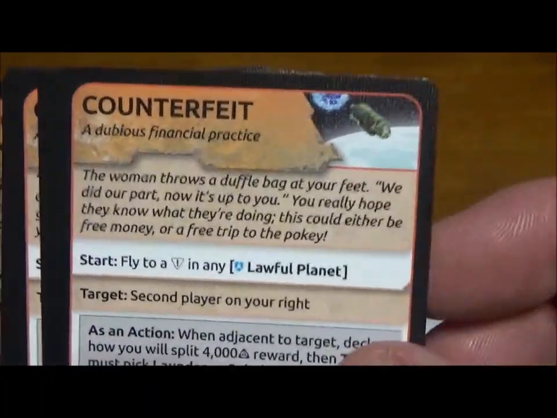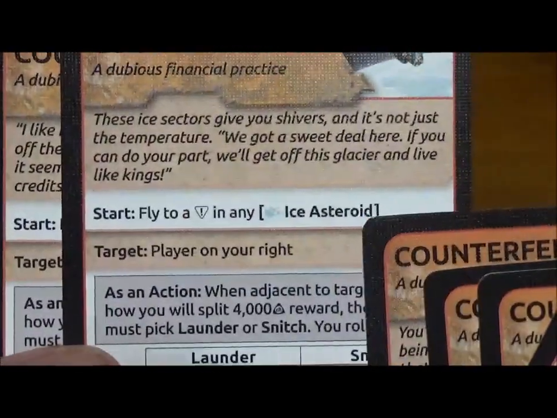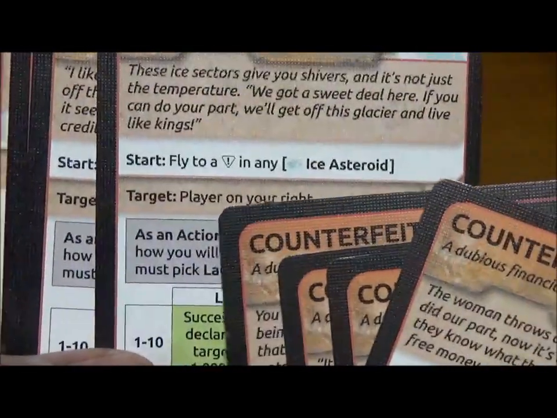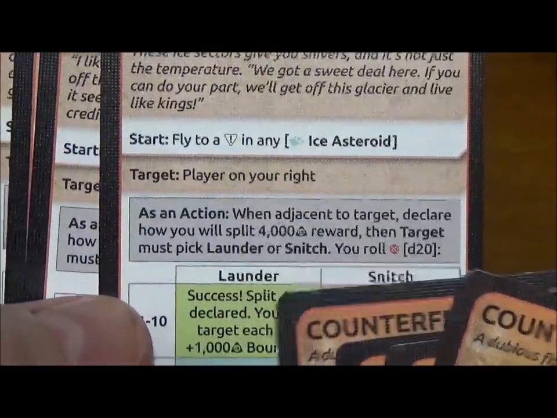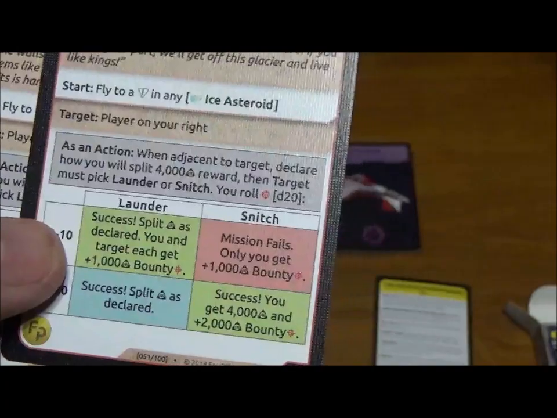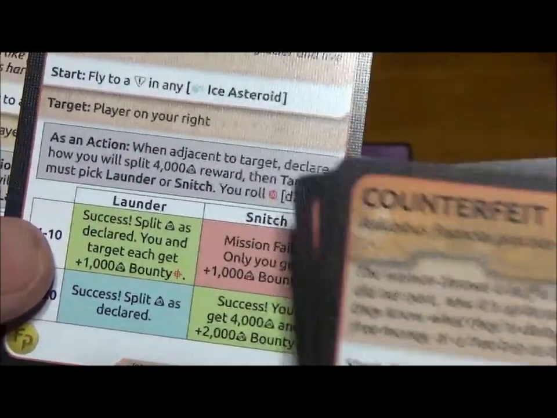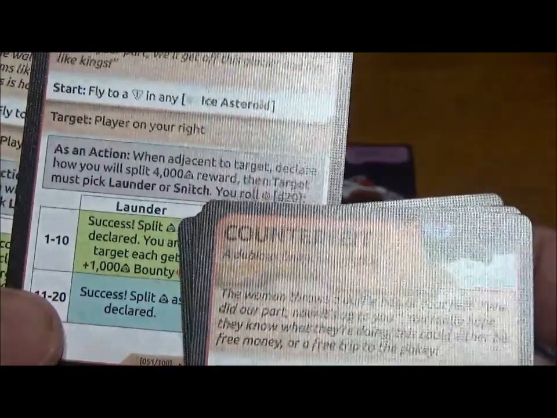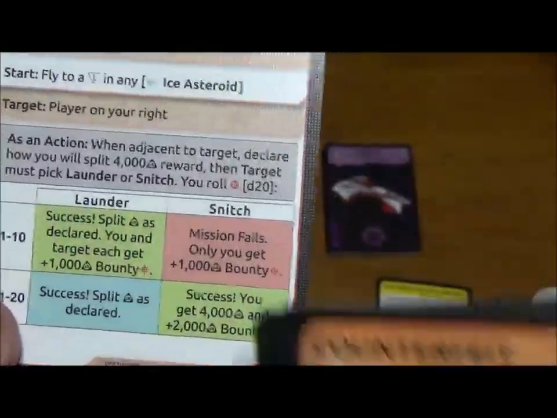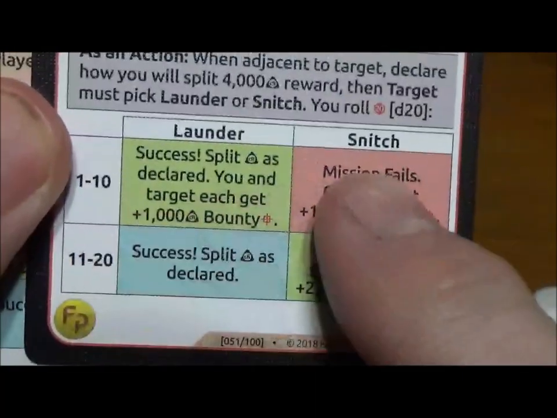And the Counterfeit is another illegal mission. You're going to go to your starting location, wherever it is, and then your target is the player on your right. You're going to go up to them, and then you have 4,000 credits. You decide to split it however you want. They get the chance to accept your deal or to snitch on you. Then you roll, with your results based on what you roll and what they decided to do.